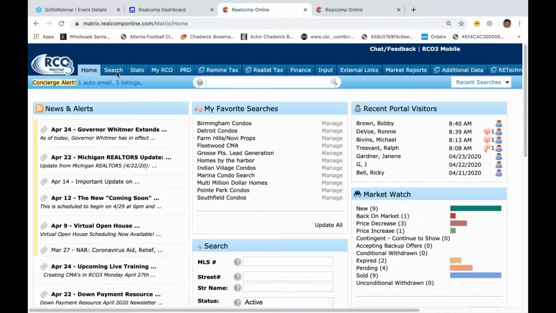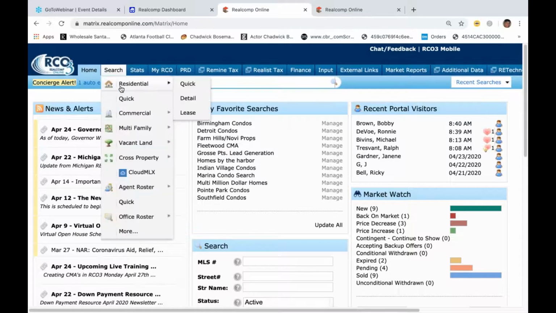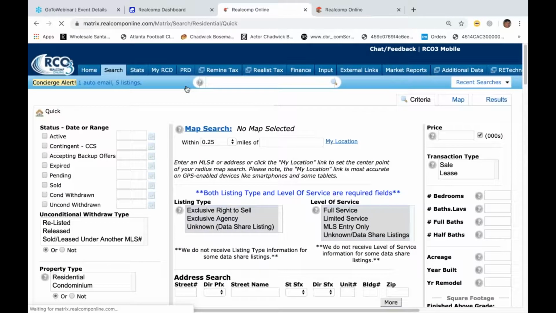You just are. It cuts the middleman out. So I'm going to show you 2 different ways to use the map search. So I'm going to go into search, and we still have to go to quick or detail to get what we need. So in this one, I'm going to use search residential quick.